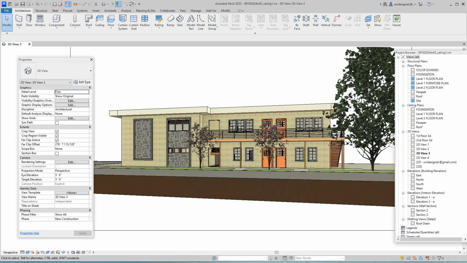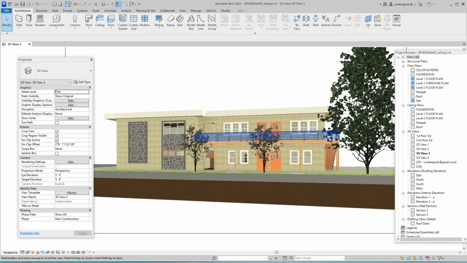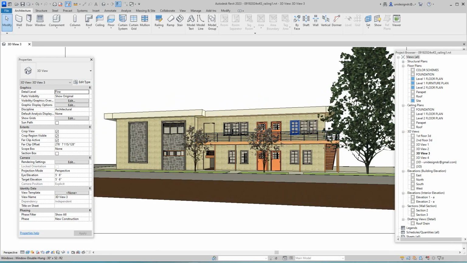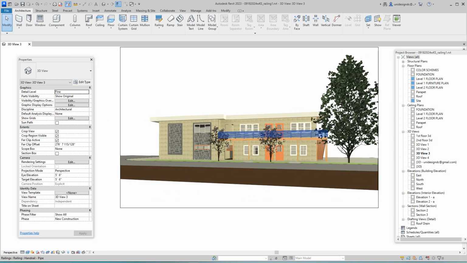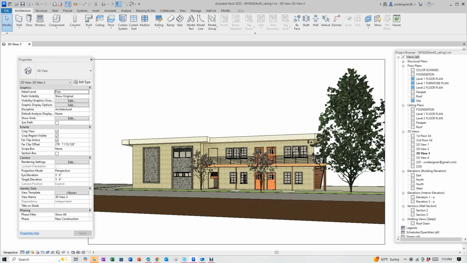Hey everybody, Robert here with more Revit Training, and we're going to continue on with our project, but we're going to start doing the electrical, and I'm going to explain to you how to link an architectural model into an electrical drawing or electrical template. So this is the model we've been working on. I'm going to get out of this one. We can have this open while we're doing a link.